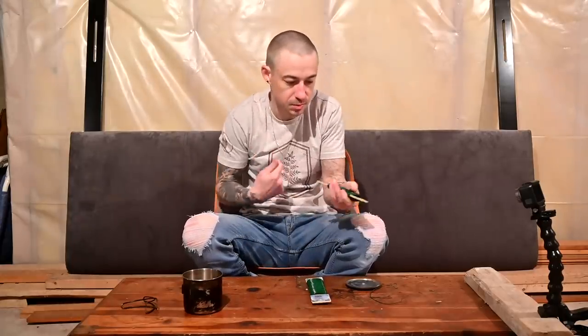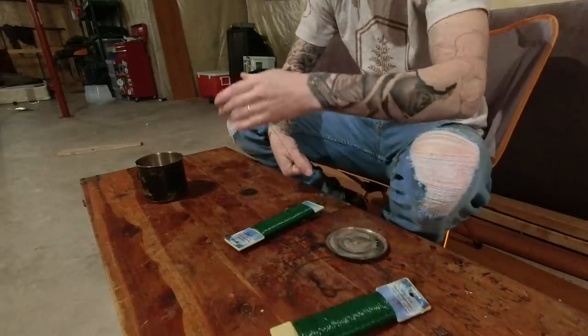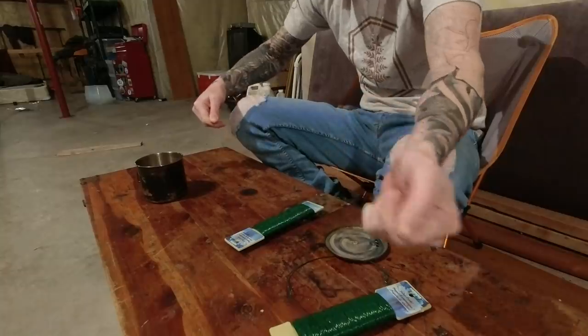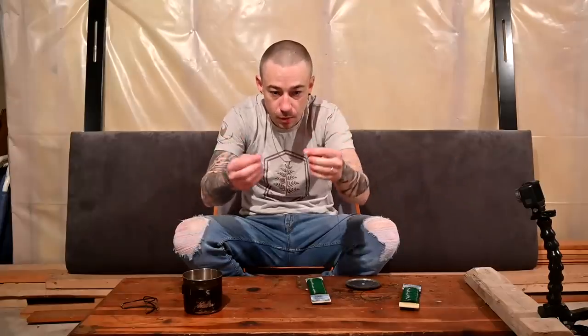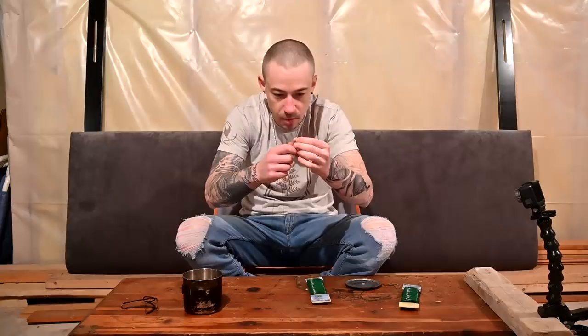Watch this not work now because I'm messing around so much. There we go. And it breaks. Breaks right off, breaks clean, didn't do anything bad to me or anything. So now we wanna straighten it out a little bit. A little bit. Why did I yell that part? We have what will become the start of our bale.